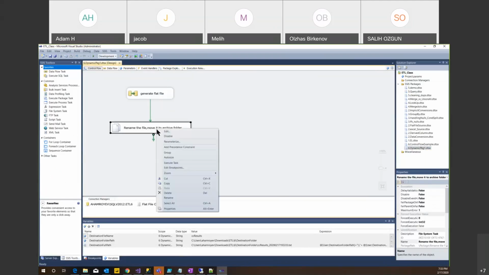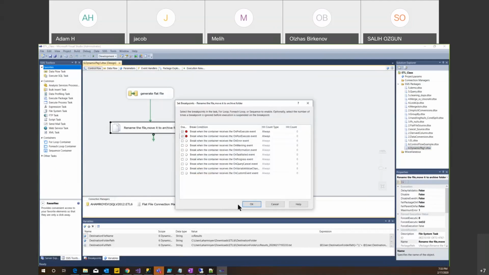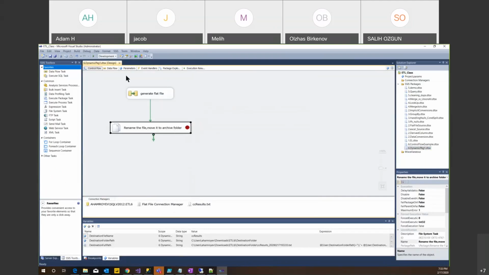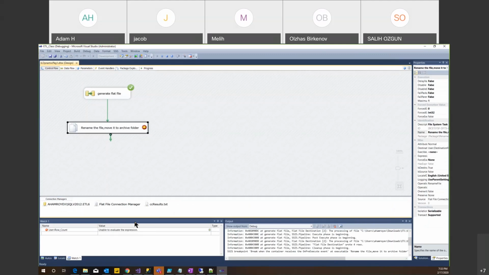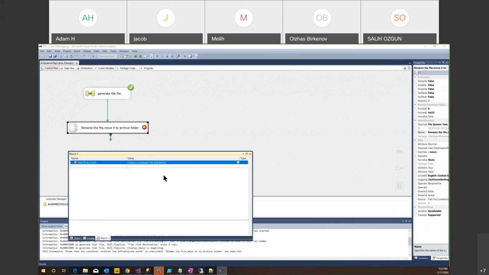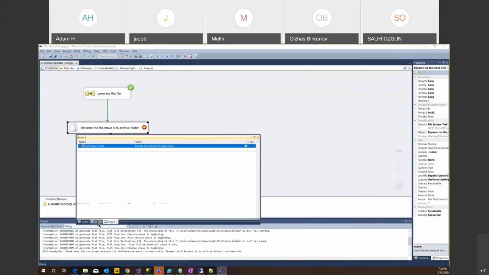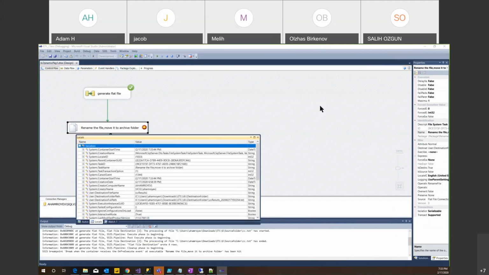What I'm gonna do is add breakpoints before it and after it, okay? And then I'm gonna run it. As it starts running, I'm gonna look at this window, and I'm gonna go to locals. Inside the locals, I should see the variable that I have created.